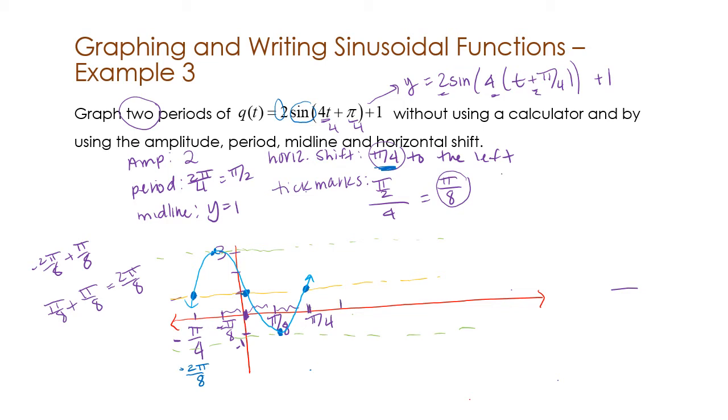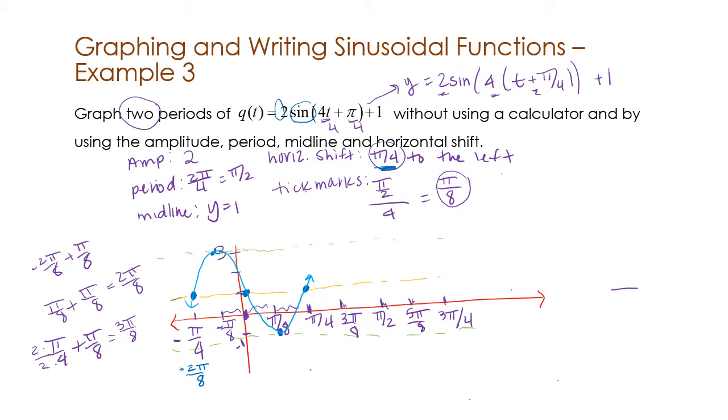over 4, add pi over 8 to it, so pi over 4 plus pi over 8, common denominator would be 8, so multiply this by 2 over 2, so that'll give me 3 pi over 8. Add another pi over 8, and I'm at 4 pi over 8, which reduces to pi over 2. Take 4 pi over 8, add another pi over 8, and I'm at 5 pi over 8. 5 pi over 8 plus another pi over 8 is 6 pi over 8, which reduces to 3 pi over 4. And now I've got my 1, 2, 3, 4, 5 tick marks.